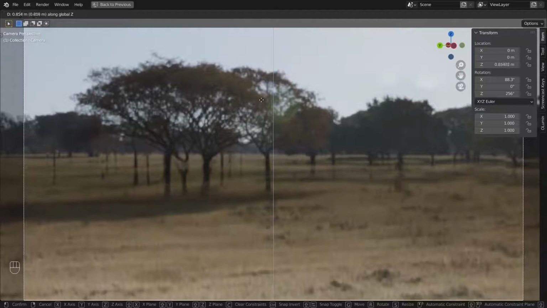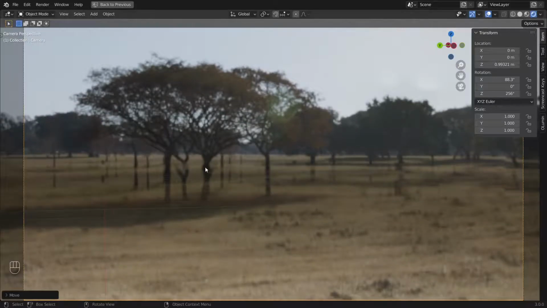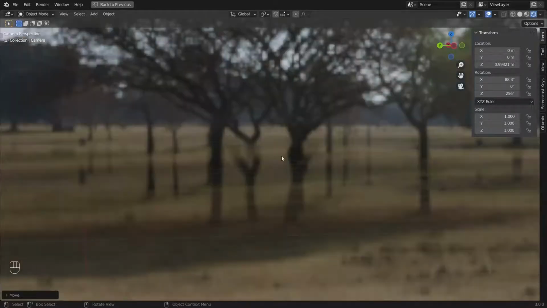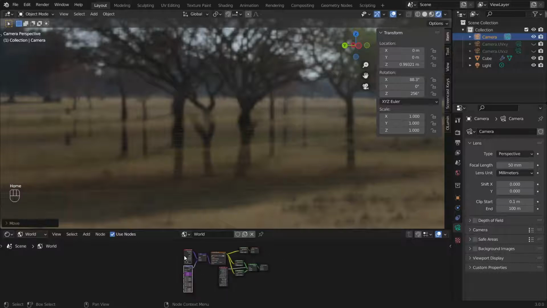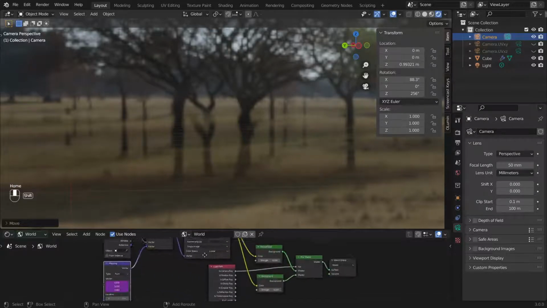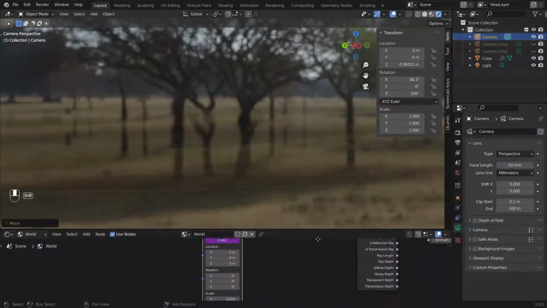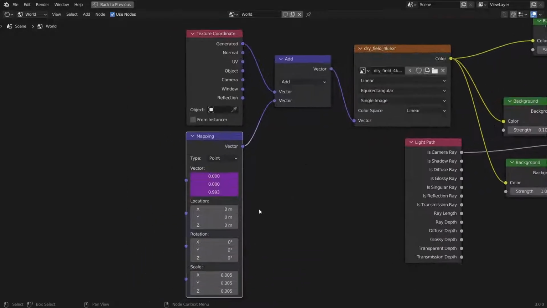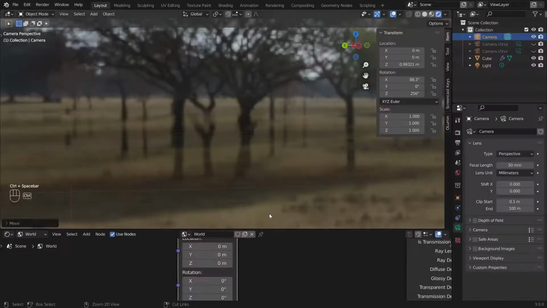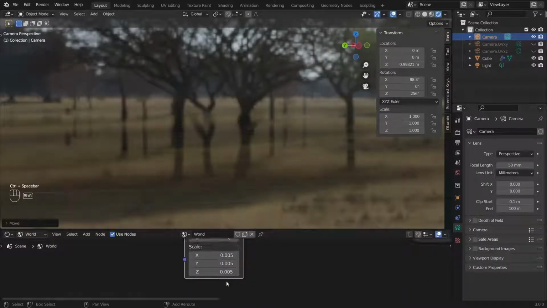So I'm going to purposely put it in a wrong area where I can see doubling. I can see that this Y should be up. So what I'm going to do is now go to my world background. And now that I have examples, I can properly set the scale. I press Home to go to show all nodes. Look at my scaling, look at my mapping node and look at the scaling on it, and then adjust the scaling while looking at the background. I can adjust all three at the same time.